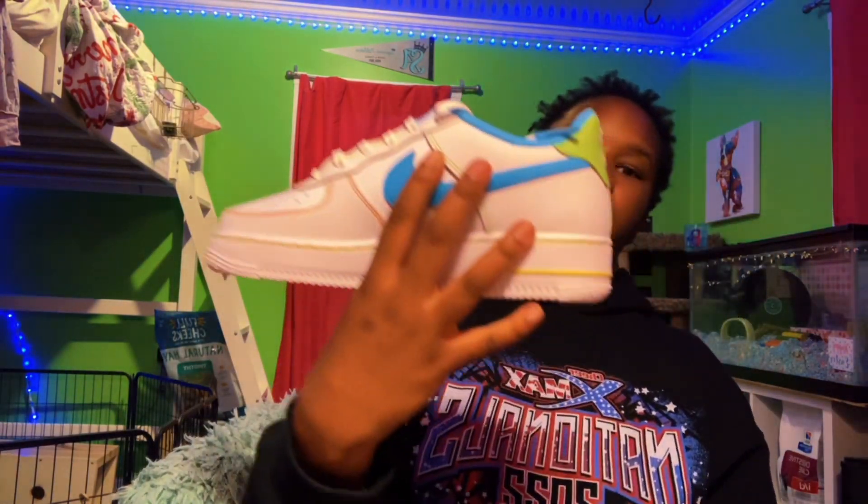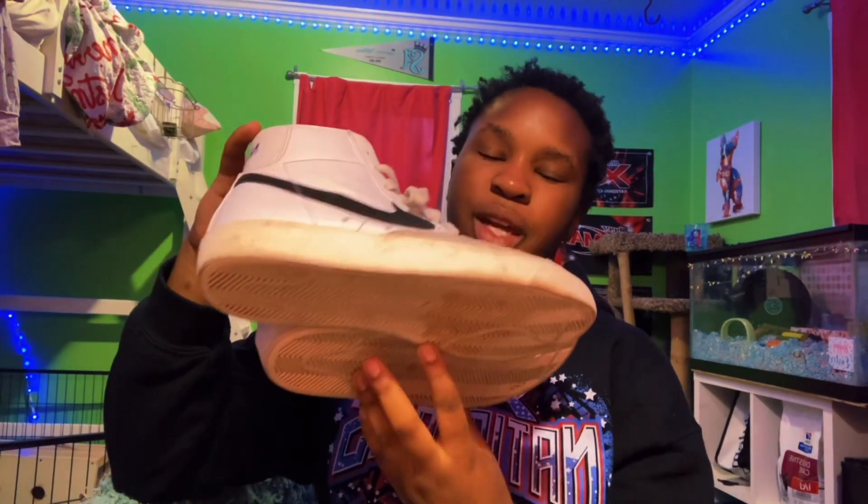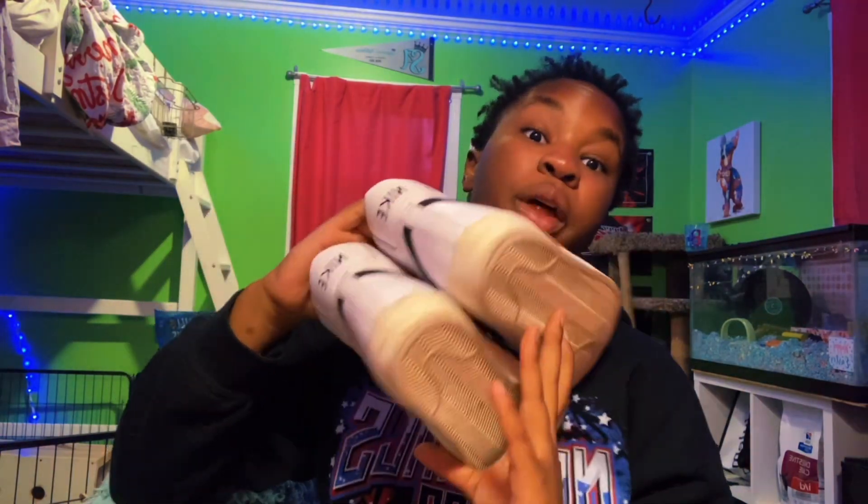This is one of my newer pairs — actually my newest pair of shoes. They're these Air Force Ones. Look at how pretty they are — they have a bunch of different colors so they go with a lot of your outfits. They're just so gorgeous. Here's another pair I wear a lot — you can see scuff marks on them. They're my Blazers, just normal Blazers. I wear them all the time but they are so hard to get on and off.